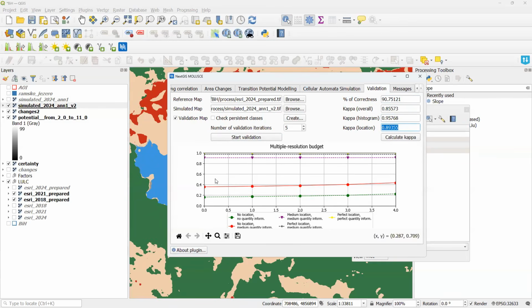On the one hand, it's quite a simple thing, but if you're interested in understanding multiple resolution budget plots, it's better to read some papers about it before.